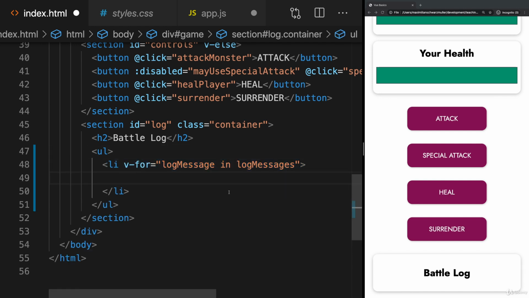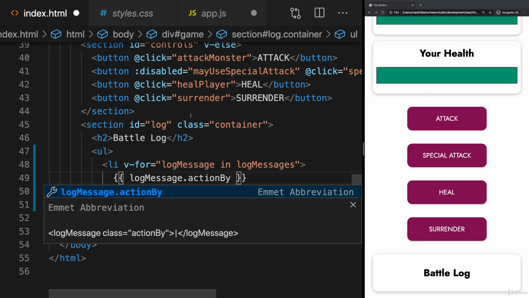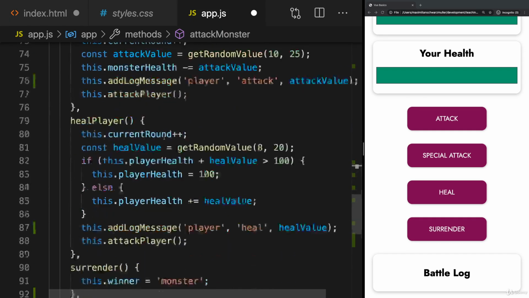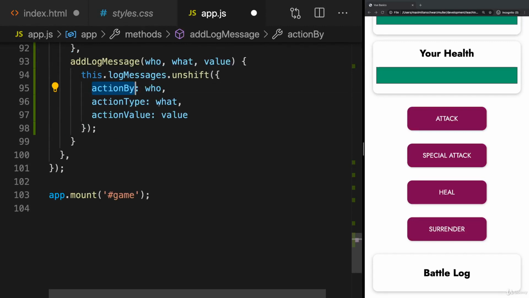And now here, the content we want to output, of course, is fully up to you. We could use interpolation here to output the action by field, which is one of the three fields we add as a log message, which basically indicates who did something.